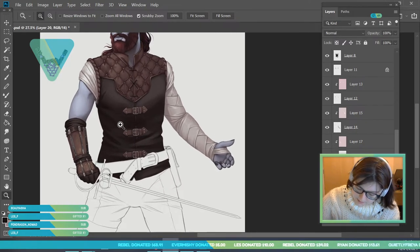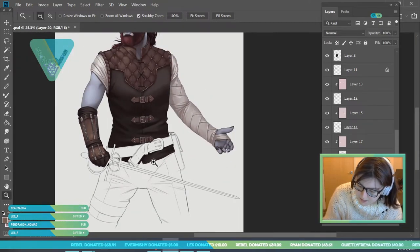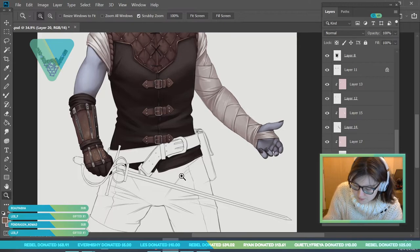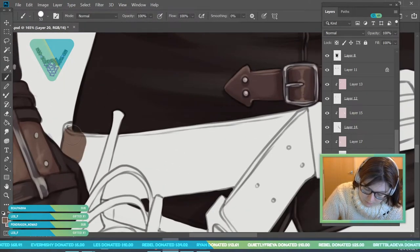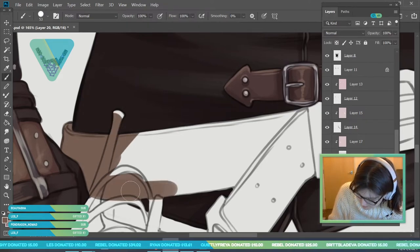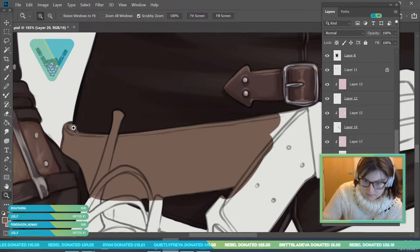Let's do the belt. The belt is next. I like doing belts. Again, we're going to make this a paler brown leather so it contrasts with the very dark tunic, and I think the legs are going to be quite dark too, so we'll start with this lighter brown. Again, I'm just ignoring the sword for now. That can sort itself out later.